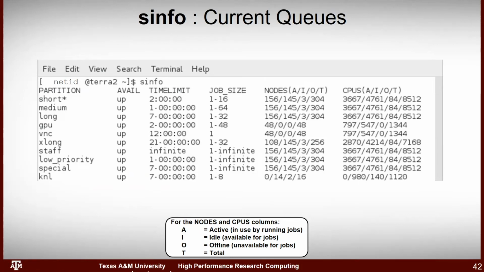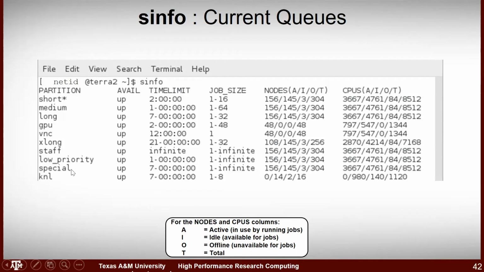So if you manage to get your job into the short queue, you won't have to wait very long to get on a node. That one usually gets on a node in a minute or two. But it does have a time limit of 2 hours. If your job is longer than 2 hours, you cannot go to the short queue. And it also has a maximum size of 16 cores, I think, or maybe that's nodes. I don't even know how to read this diagram. And then you can see there are other queues where the time limit is longer. And then you have some special things down here.